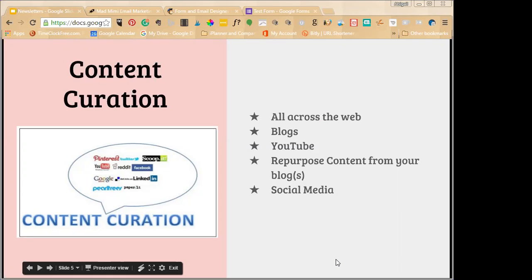You can also use social media. Go find pages on Facebook that would apply to your target market. The key here is keeping everything within your target market, those that you would want to be working with. That's part of the key there.